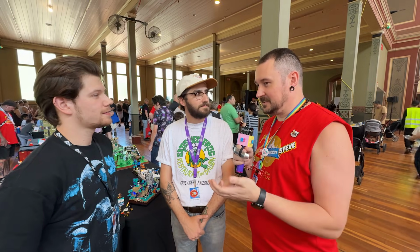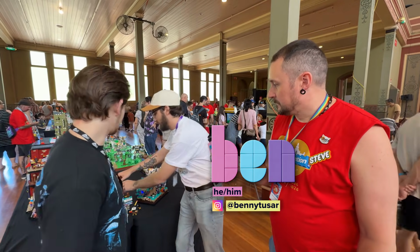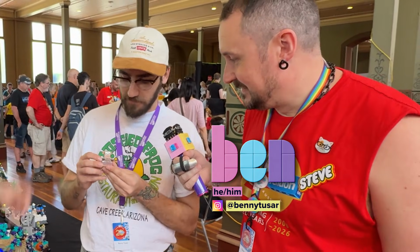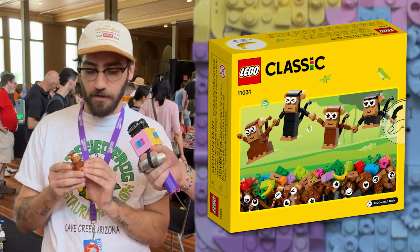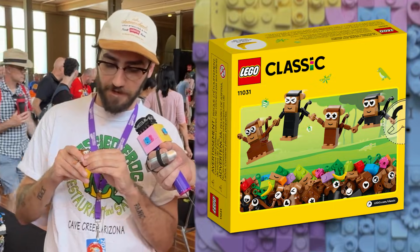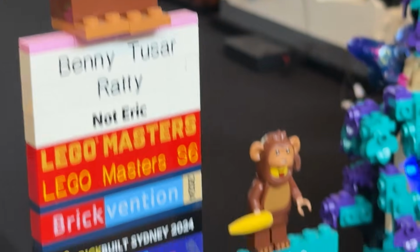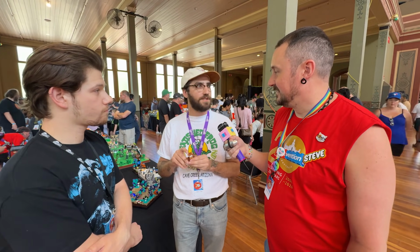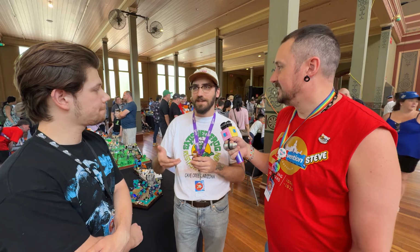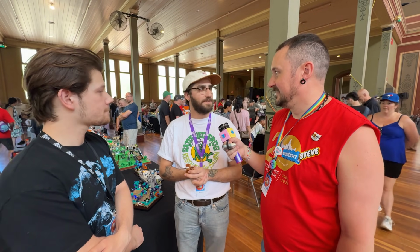What set just kicked that passion for Lego into gear? I actually have an example here. This is a monkey from the set Creative Monkey Fun, and the idea is you get a whole heap of parts and expressions to make a monkey, make him happy, make him angry. For a set that was about $10, there's so much expression from the monkeys themselves as well as creativity. The possibilities are endless. Awesome.